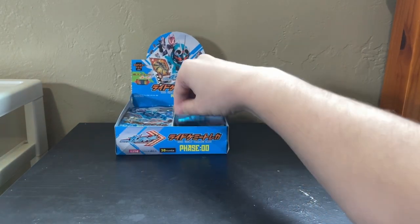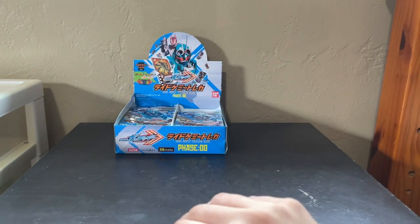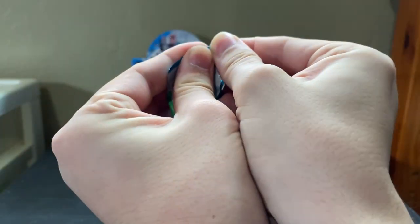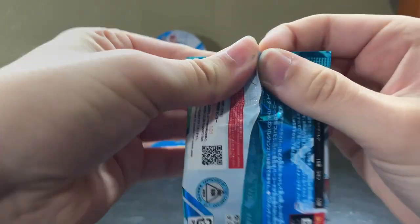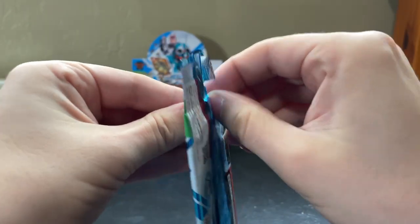Very nice. Like to see some Legend Riders already. Like I said, I believe that we're going to get all of the normal cards in general. We are just looking out for any really nice parallels that we might get here. So let's open these up.